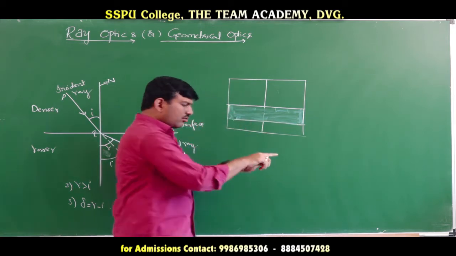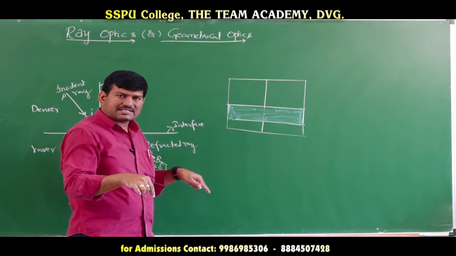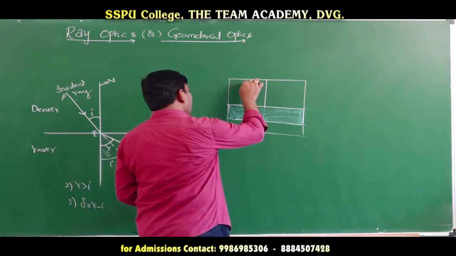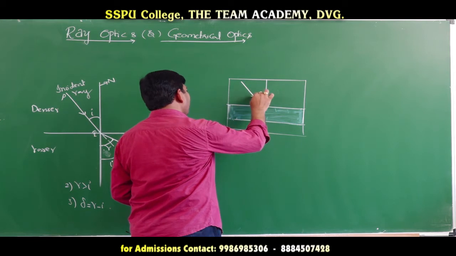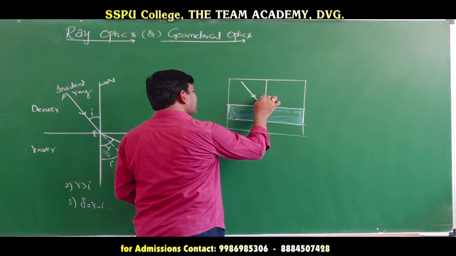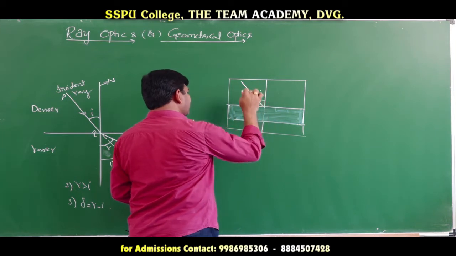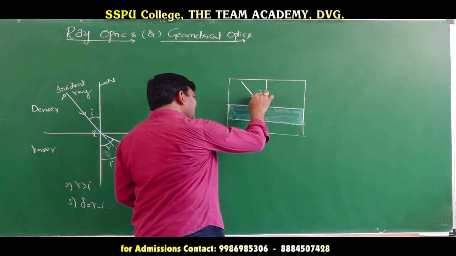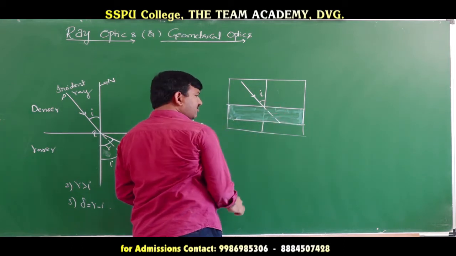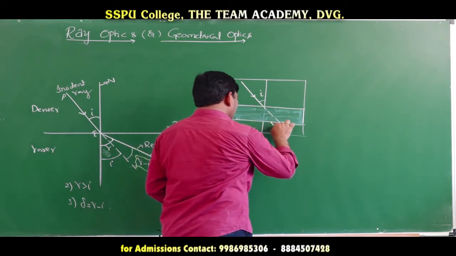So, we are taking a cardboard like this. On the cardboard, we are fixing a white paper with the help of pins on four sides. And now, on one side, we are keeping a glass slab. Now, a light ray is made to fall along this direction with the help of a laser beam, a red color laser beam you can use. When it is incident like this, you can measure this angle with the help of a protractor. You are able to measure this angle, take it as some angle of incidence I. Now, if you observe, when the red light is passing through this, it does not emerge out at this point. Instead of emerging from this point, it is emerging from this point, and it will travel straight like this.